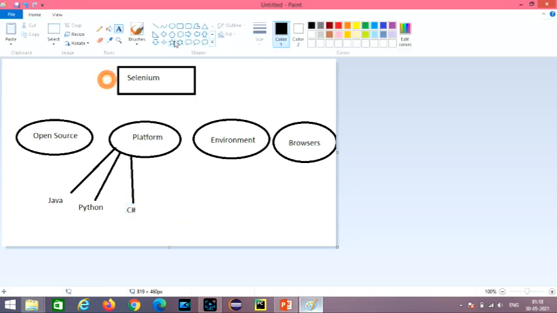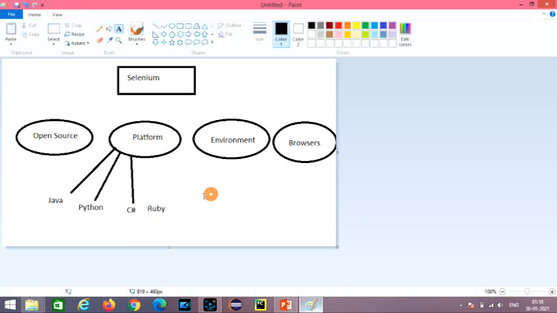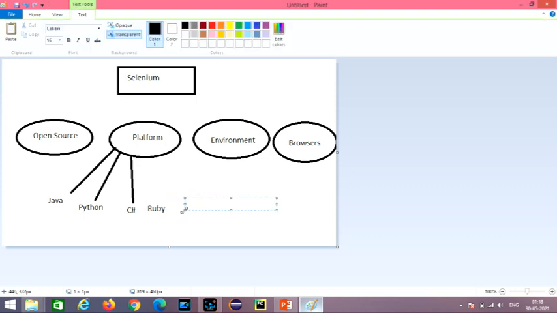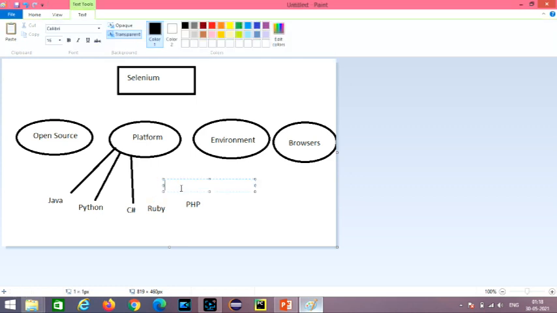Another platform which is supported is Ruby, another is PHP, another is Perl, and another is JavaScript.